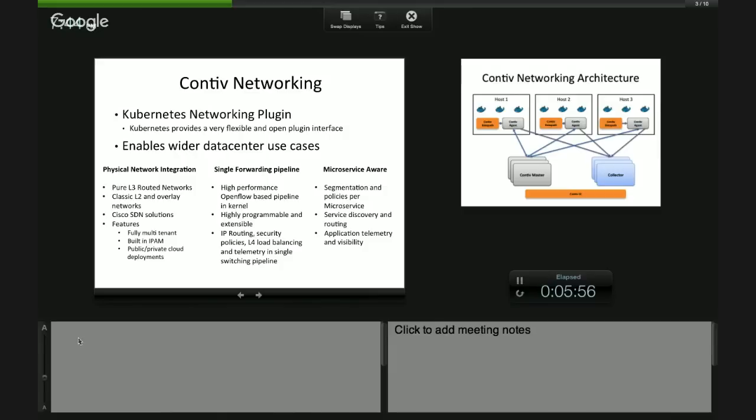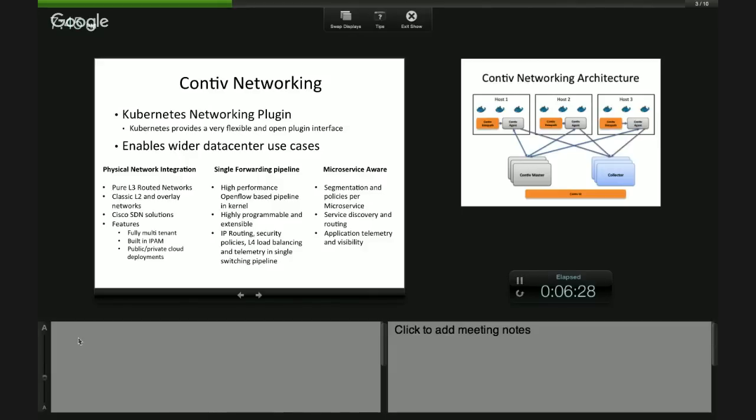And then there are cases where you would need an overlay. If you have multi-tenancy requirements, something like EVPN is the best solution for you. And we do support both routed and bridged modes of overlays. And even if you're based in cloud, sometimes overlay is the only way. With some of the public cloud providers, all you can get is IP-level communication between hosts.